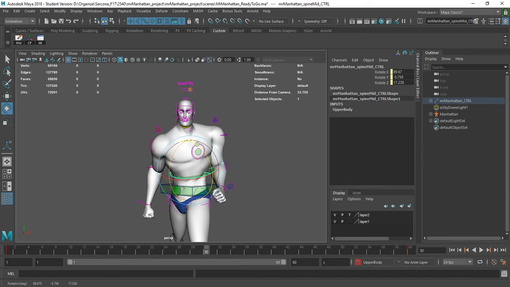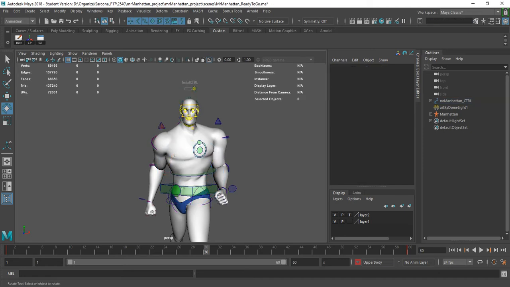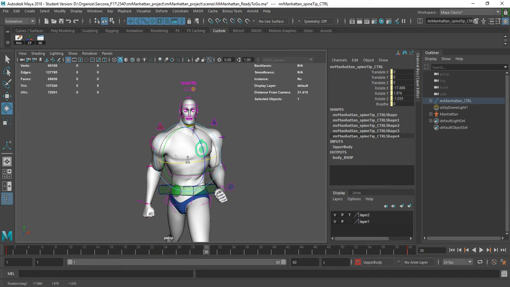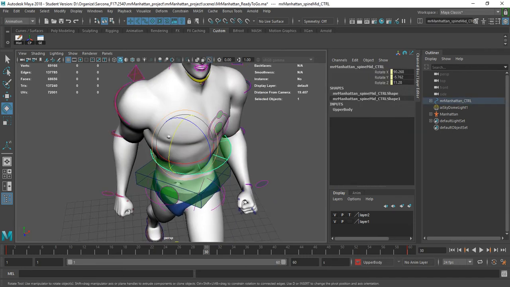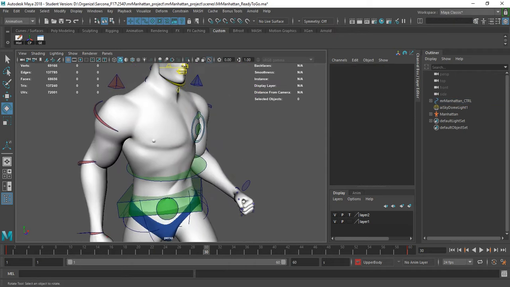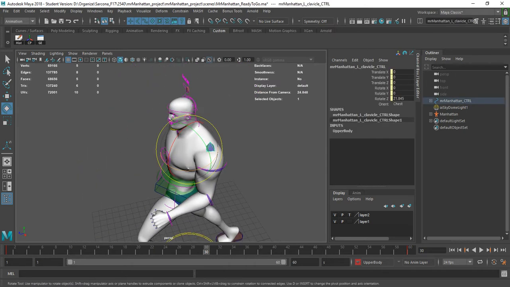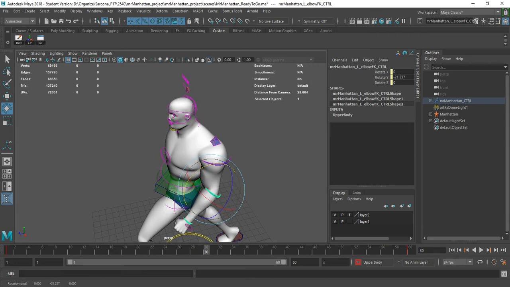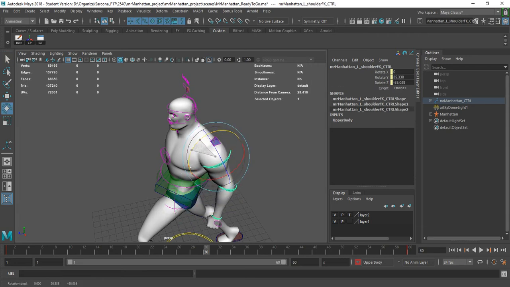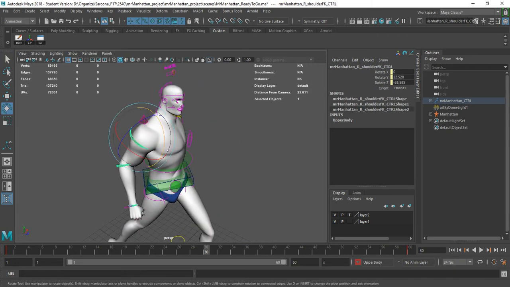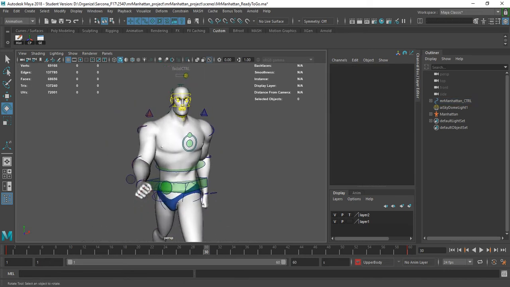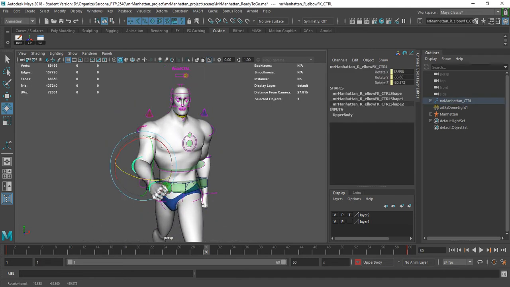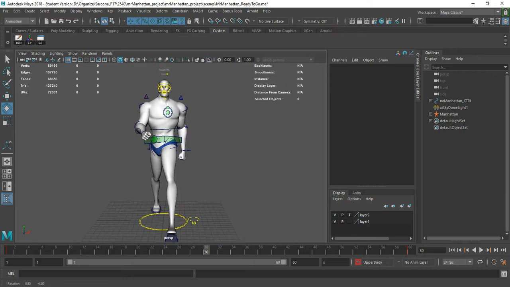Now your character has different stuff if you do not choose the same one as me. So you want to make sure that you know how to move the character around so that he can do this kind of stuff. There we go. Okay, this shoulder is now going to go back because that's the back leg. This will go a little bit down. This will go a little bit back like this. This one will then come up. Good enough. We'll set a key.